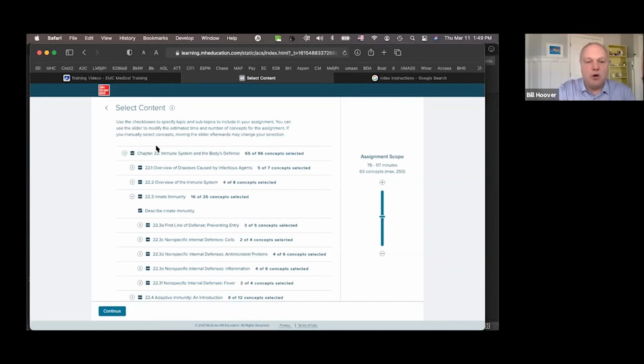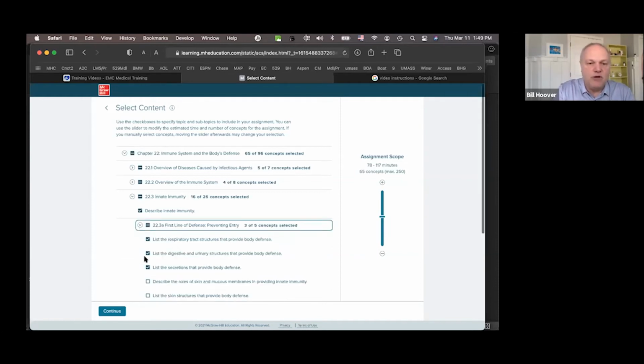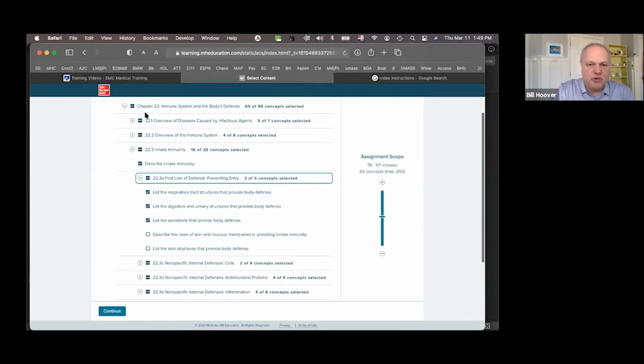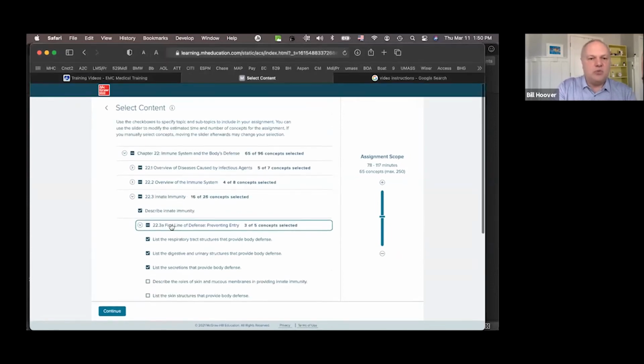But again, if you wanted to assign it more granularly for something like a quiz or an exam, then you could create one where you go through each and every single one of these, not only chapters, but sections and then subsections, and then underneath the subsections, the individual pieces of content that apply to that subsection. So again, I just wanted to show you how granular you can get.